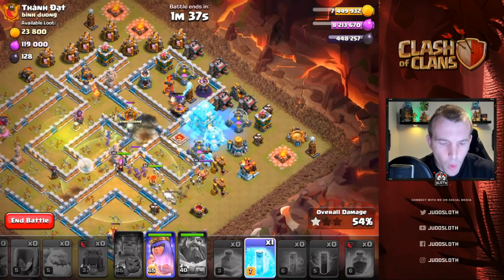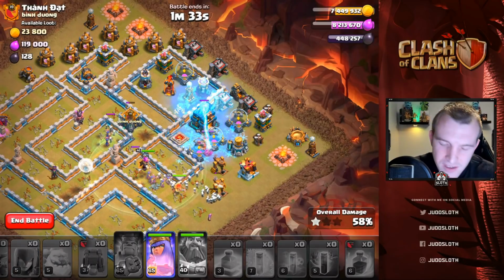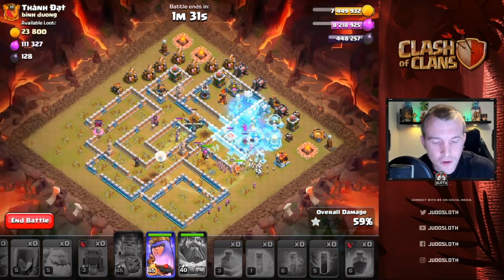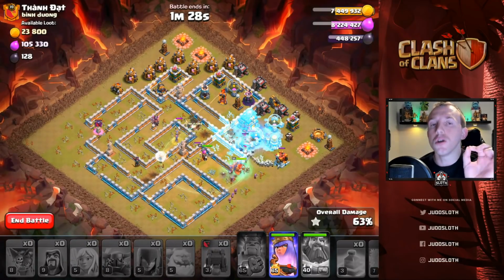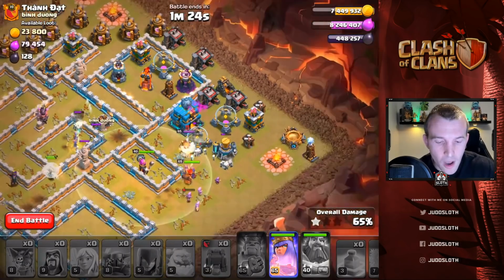Let's use the freeze spell. Hopefully we can get that single target inferno with the bats. Oh, I did not even see the wizard tower up there was going to be distracted. Oh, that was so noobish. I should have frozen both of them together. Terrible play on my part.